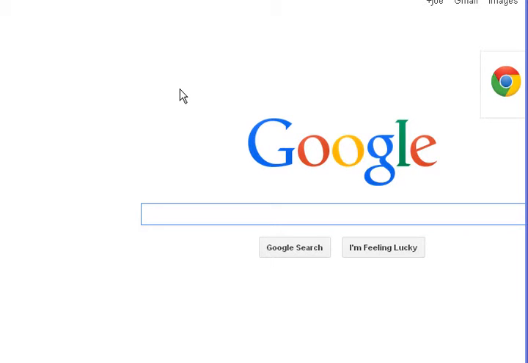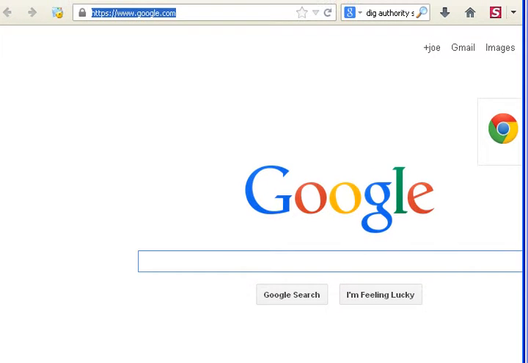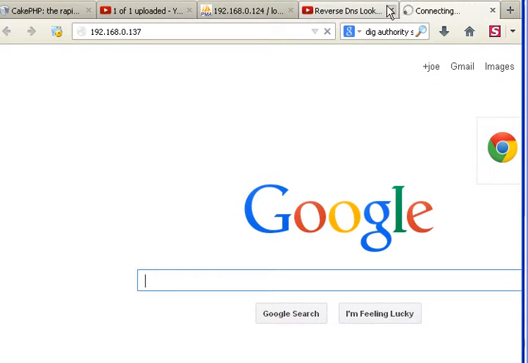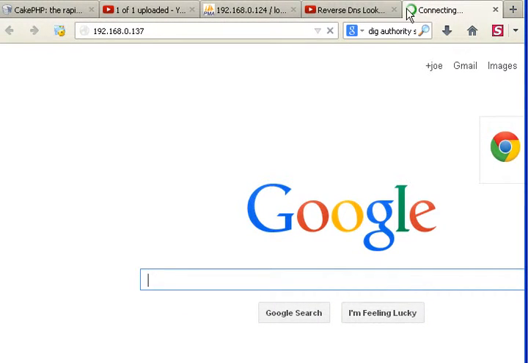The first thing that I will do is bring up a blank page. Let me bring the screen down so you can see it. I'm already there at google.com. I'm going to put in my web server address and I'm going to try to reach it. And I'm not going to waste your time waiting here until this thing can't bring up anything. You can see that it's scrolling here and it's not finding a web server. And it's not finding a web server because there's a problem, even though we can reach the web server.